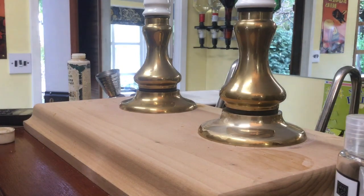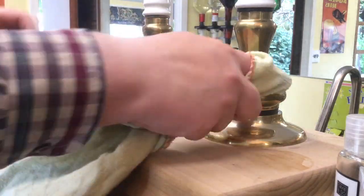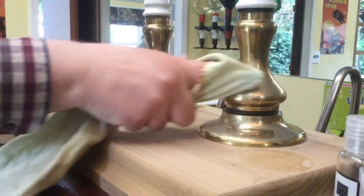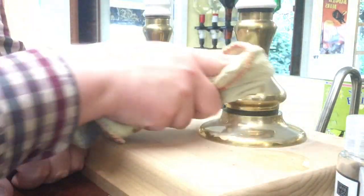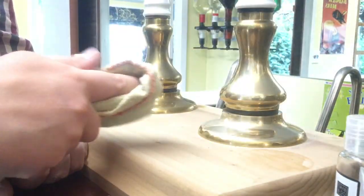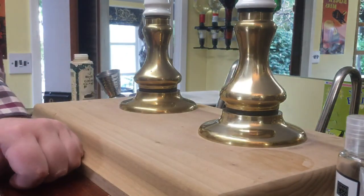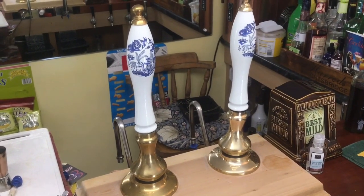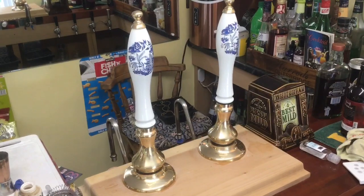The next job is good presentation. I've got some ancient old brass and copper cleaner - just put a little bit on a sponge and give that a good wipe. You can see what a difference that makes - it really does bring the gleam and sparkle back to your hand pulls. The one on the right is nice and shiny after it's been cleaned, and the one on the left is a little bit dull. Two shiny pump handles.